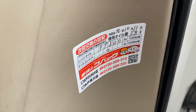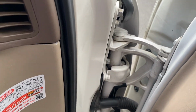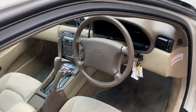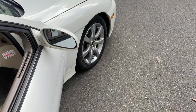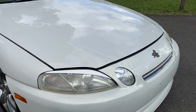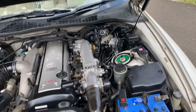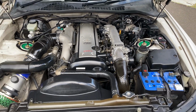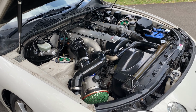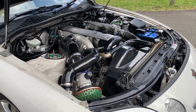And this is a 2000 model. Service stickers everywhere on this car, all verifying the mileage, plus D-Reg papers verifying the mileage. So this has got proper provenance. It's just stunning. Have a listen to this puppy. And you'll notice too when I step back, it's got stance, baby. So part of the little thing I said, it's been breathed on. It's got a set of brand new Tein adjustable coilovers, blow off valve, plug filter, so it's got that magnificent induction noise, exhaust. This 1JZ can now breathe properly as it was designed to.